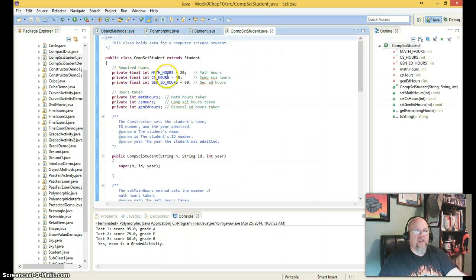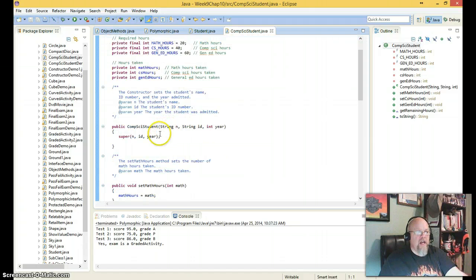Over here, it looks like I've created three finals: math hours, CS hours, and gen ed hours. And then I've got some other instance variables. Down here I've got a CompSciStudent constructor, and I'm receiving a string and an int. And notice I've got super with name, ID, and year.